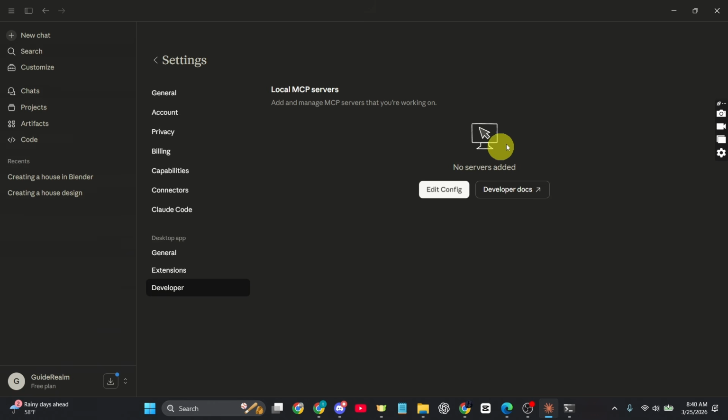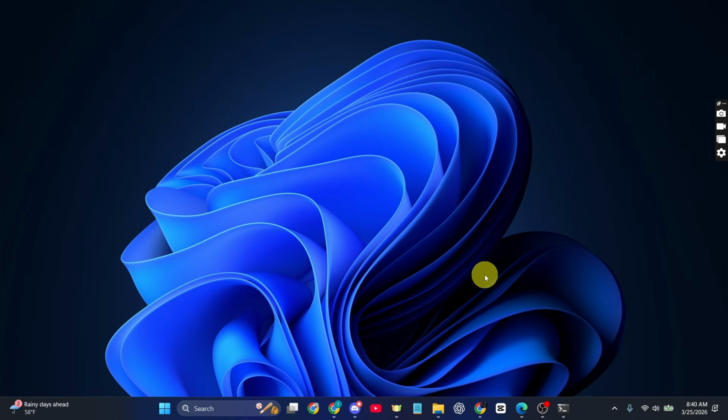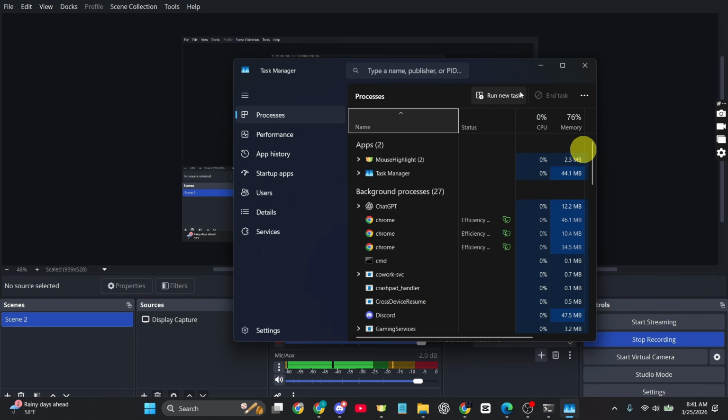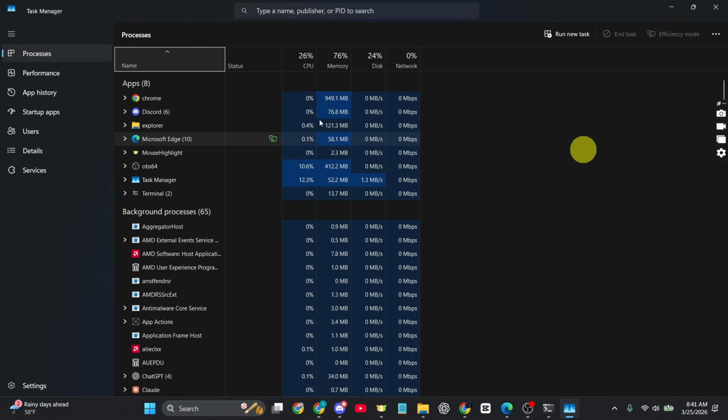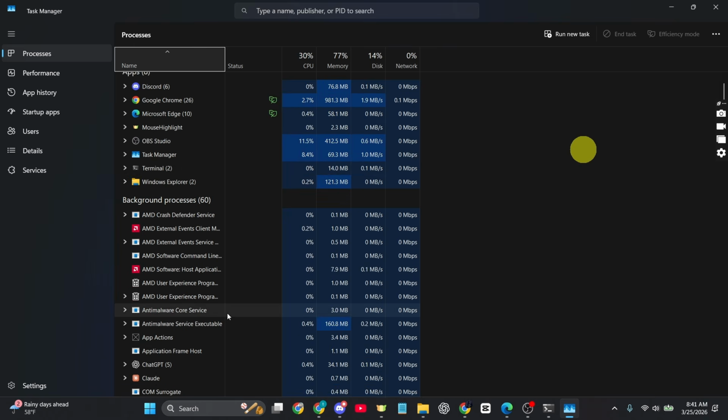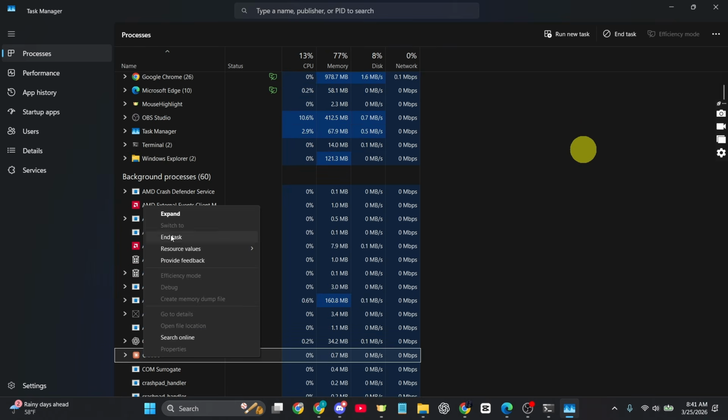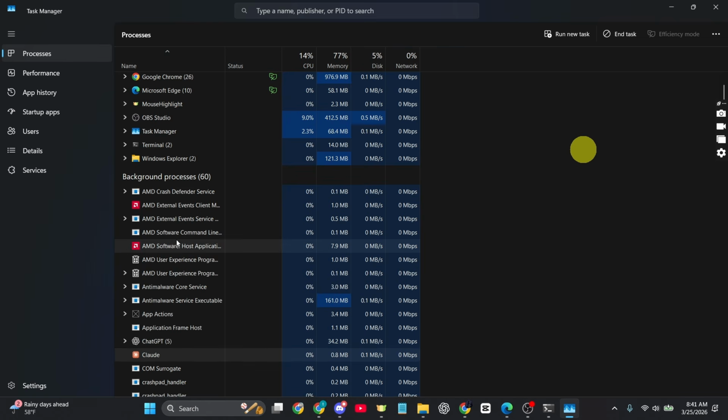Just close the Claude also, and after you have closed your Claude, just go to your hidden icons on the bottom right and make sure to close Claude from here also. Just right click on it and click on quit. You can even press Ctrl Shift and Escape on your keyboard to open the task manager and if you see Claude running here, you can just right click on it like so and click on End Task. This step is very important because config changes will only appear after a full restart.